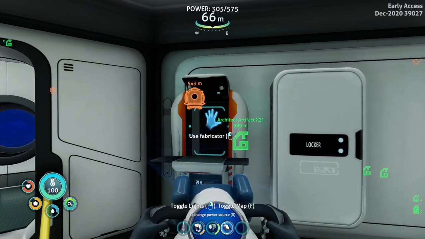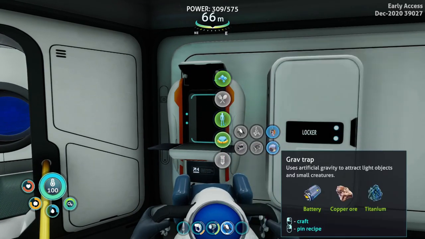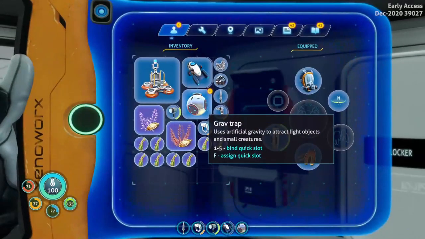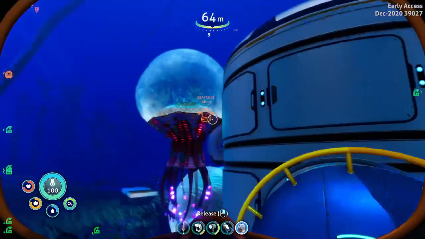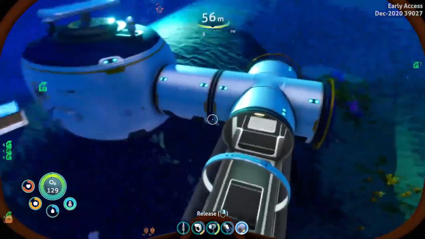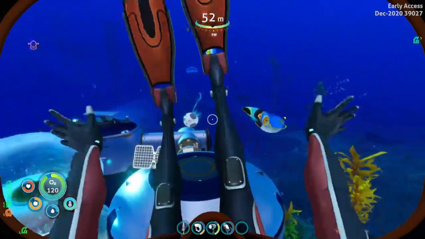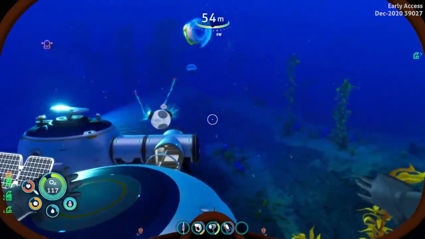Sea glide. Let's unload the battery. Deployables, grav trap. Grav trap's in number 5. This should fix our little infestation problem when we're working around our base. Yeah, come closer. I absolutely dare you. Ooh, it's catching bladderfish too.